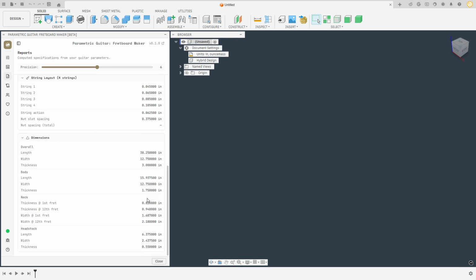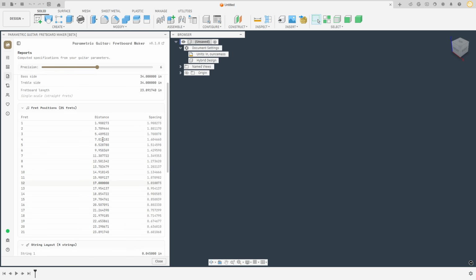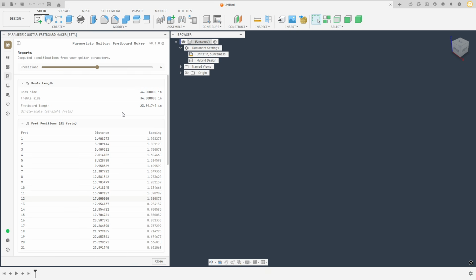And especially this, you can double check the distances, because this is going to be independent from what's going to be generated. So if these two match, then you know, hey, okay, I'm doing something right. My measurements for my fret spacing are correct, and then you can change the precision. I know in machining you're not going to probably get any more precise than this, but for verification purposes, if you want to crank this up to 9, Fusion also goes up to 9 for precision. So then you can really dial in how accurate your precision is.